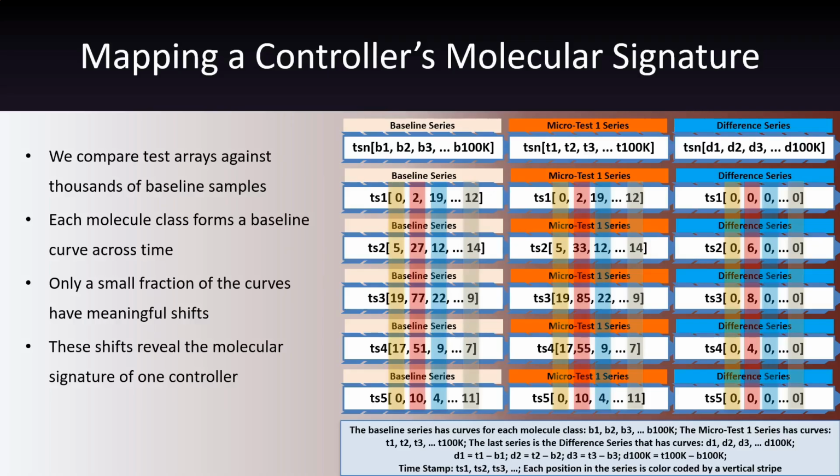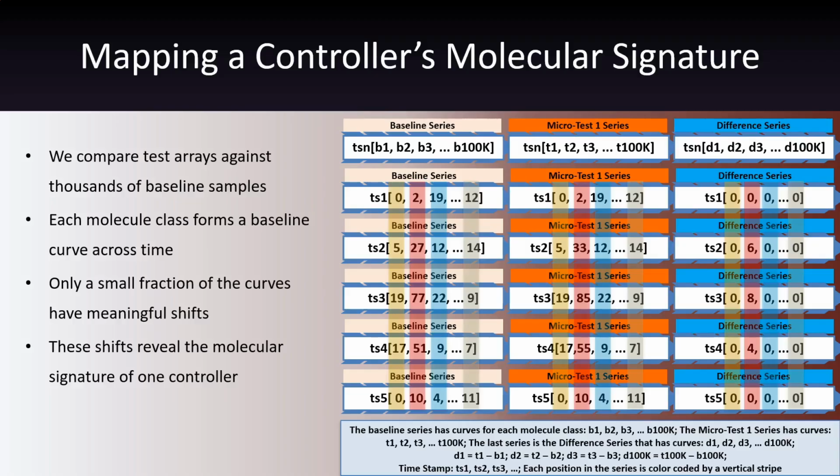Now imagine a single gene controller activated in just 1,000 cells of one person. Each breath test from that moment forward gives us another 100,000 value array, a snapshot of how many molecules of each type are leaving the body. Over hundreds of tests, every molecule class draws a second set of curves, the test curves. And when we subtract the baseline curves from the test curves, we see the net effect of the controller: a small upward shift, a downward shift, or no shift at all.